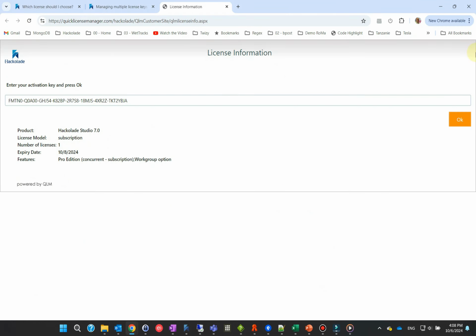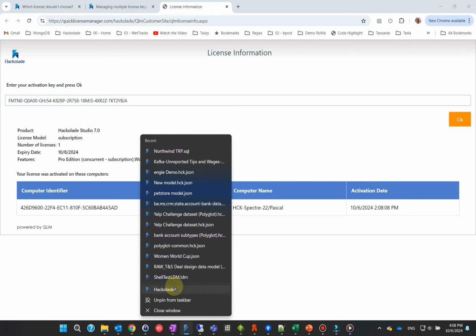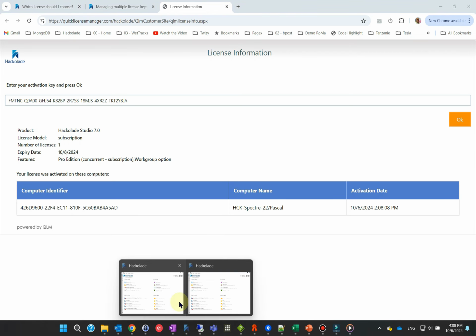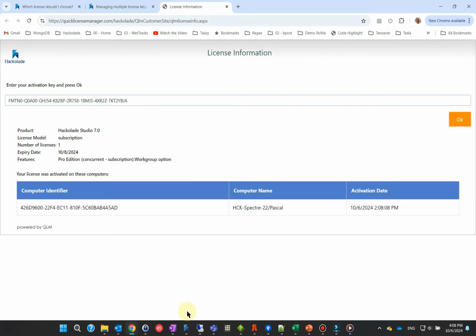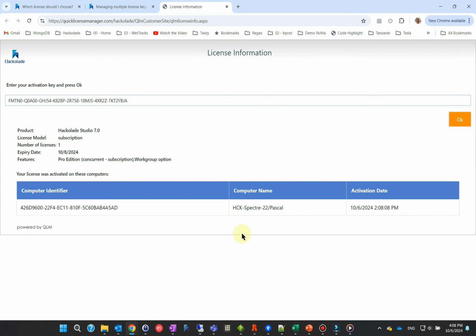When we check the license information screen again, we can see that the seat is now taken. If I create a second local instance of the application, we can see that it still only takes one single seat. Now, if I close all instances of the application gracefully, the application communicates with our license server and asks to release the seat. We can see in the license information that it has indeed been released. The order in which the different instances of the application are closed does not matter. The communication only happens upon closing the last instance.